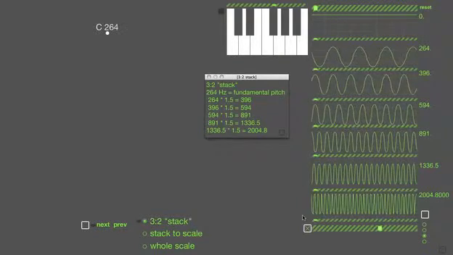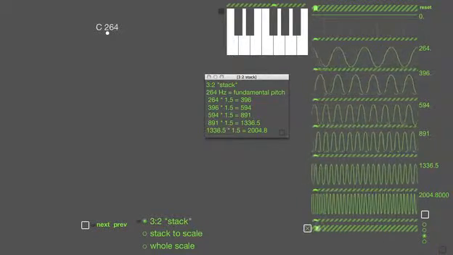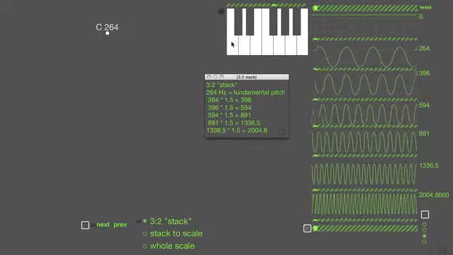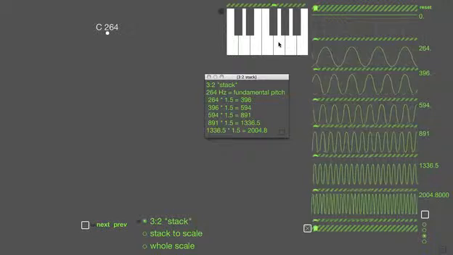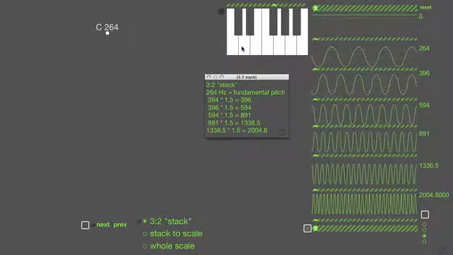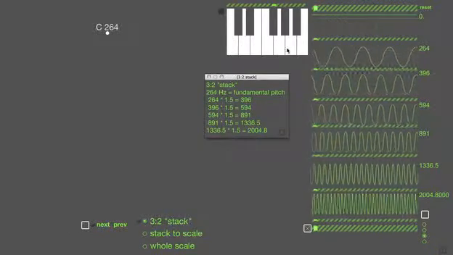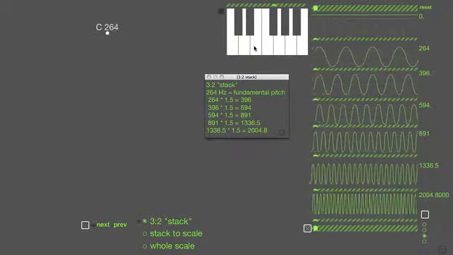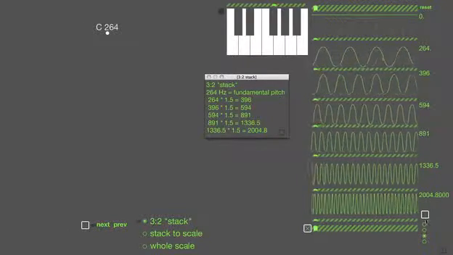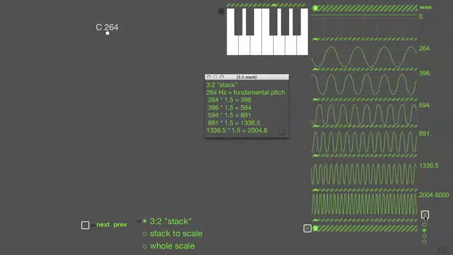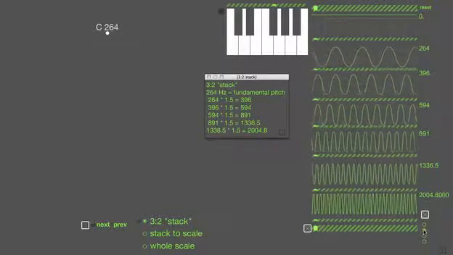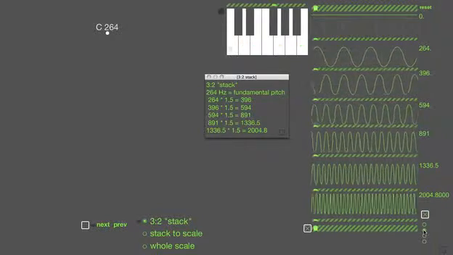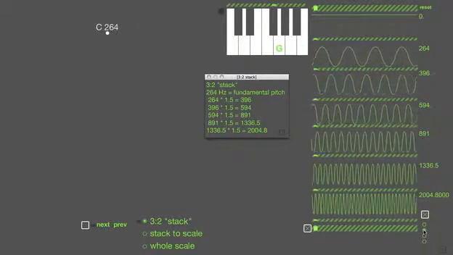Now this is our first step towards building this kind of a scale. However, if we play them in order, and we even have a name for these now, we can call them C, G, because C to G is a perfect fifth, G, D, because G to D is a perfect fifth, D, A, because D to A is a perfect fifth, A to E, and E to B. And if we play these in order, we hear something that does not sound like a scale.